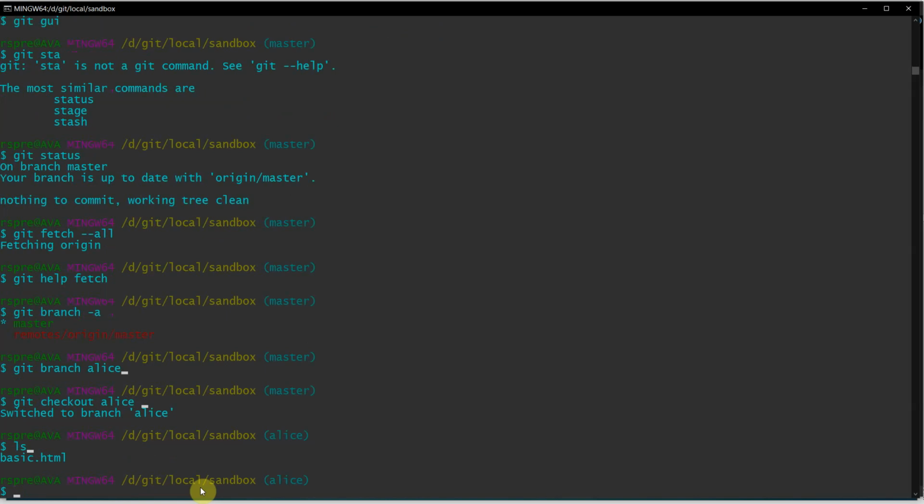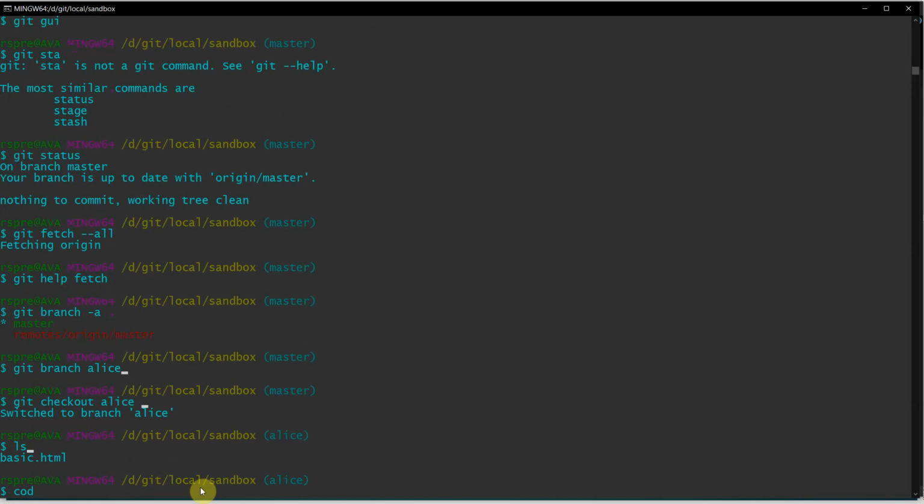So now I can start changing that file. We're going to go ahead and make some changes in there, and then we'll check it in. And then I'm going to go back to master, branch off for Bob, and we'll do some changes there, and we'll create a merge conflict. One of the things I like to do, I've got Visual Studio Code installed, and that executable is just called code.